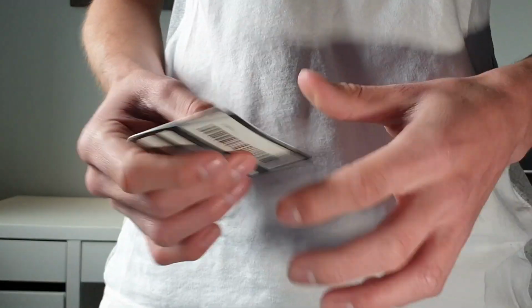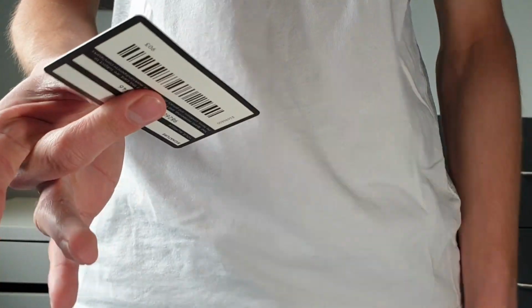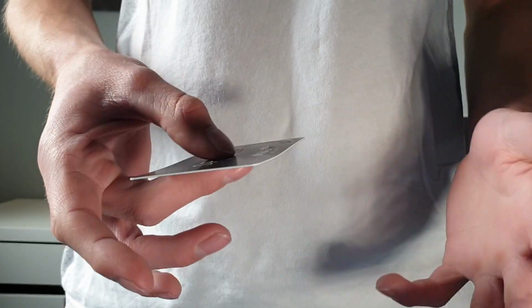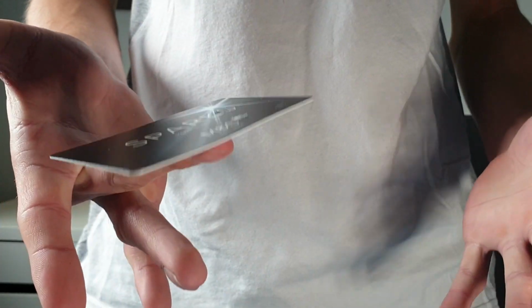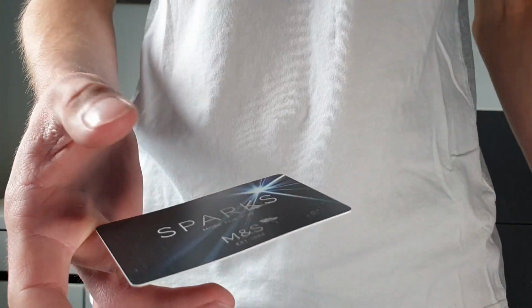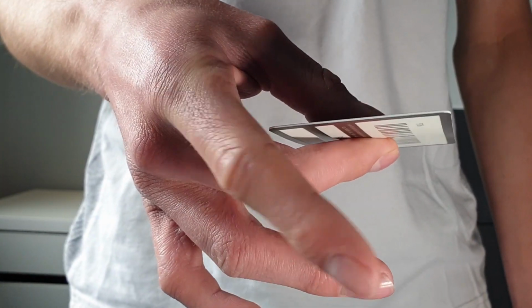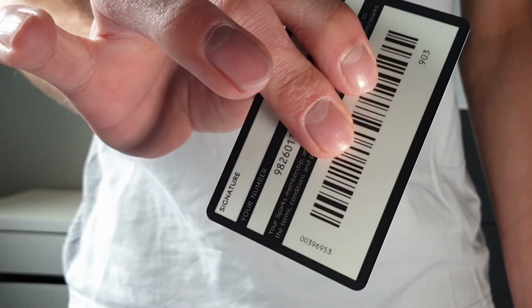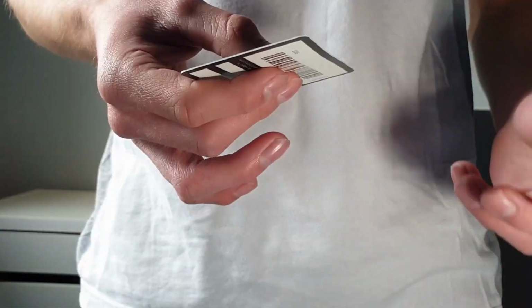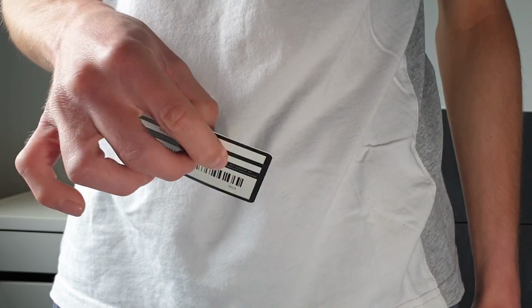Okay, so to begin this, we're going to hold the card between the thumb and the middle finger. And what I want you to get used to doing is balancing the card on the middle finger alone. As you can see, it's the centre of the card that it's holding. The thumb's obviously resting on top before you start the move, and the index finger is going to pull back and sort of line up with the middle finger. So if you've done this correctly, you'll be here, as this is where we'll start our spinning motion from.